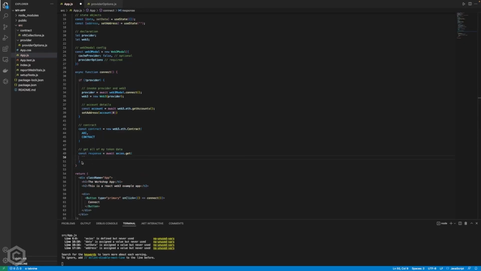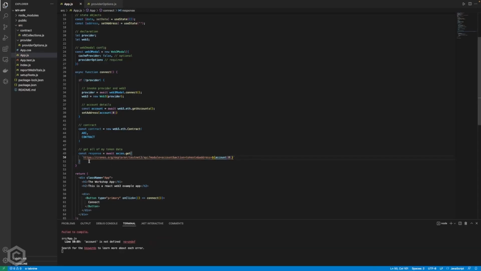So I'm just going to paste in the address here that I'm going to use. So https cronos.org explorer testnet tree API, the module is account, and the action is token and address. That's what we want.